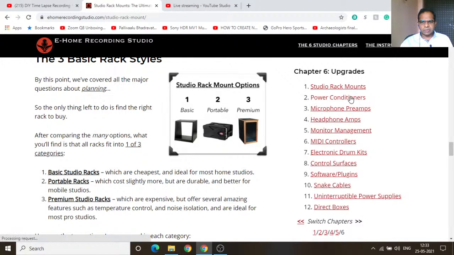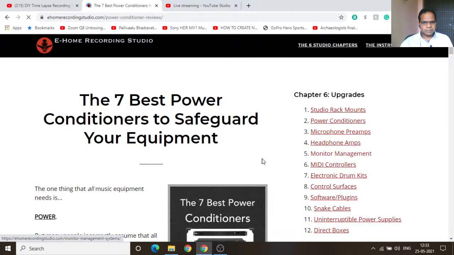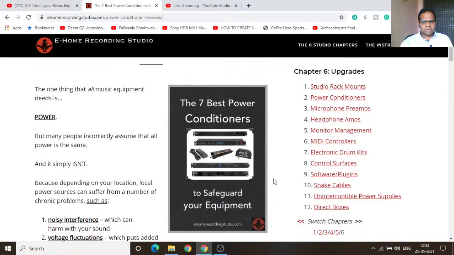Next thing, power conditioners. What is actually a power conditioner? Where and why are we using these power conditioners?